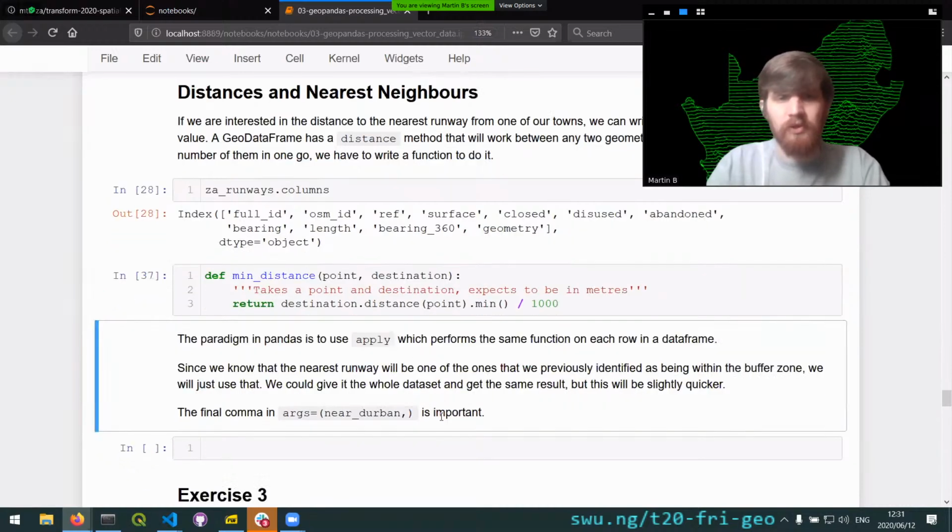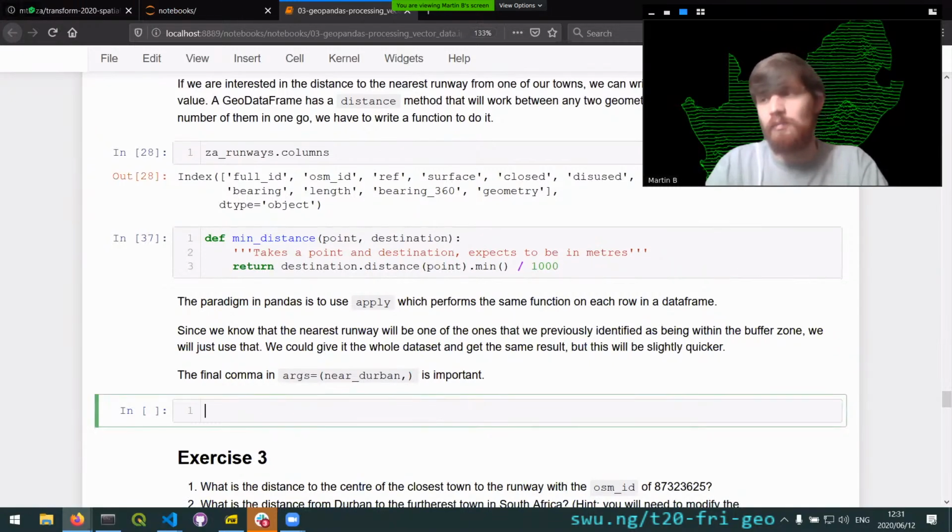And now what we can do is we can use the apply function again, and we can say, okay, let's take our Durban proj, and we're going to take the geometry of our Durban projection, and what we will do is we will apply our minimum distance function.